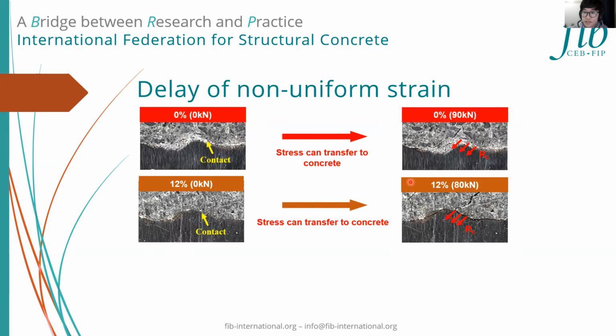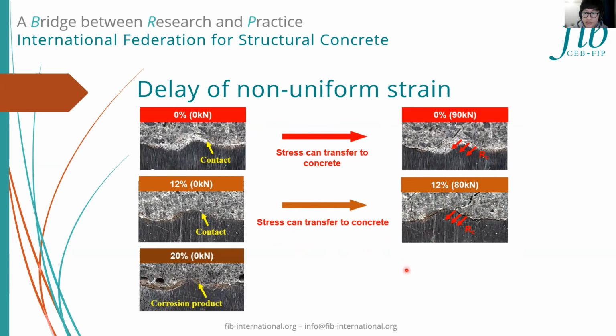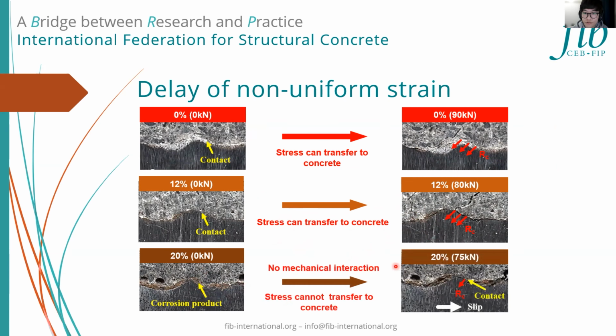In the uncorroded and 12% cases, there is no observable corrosion product. Therefore, the stress could smoothly transfer to the steel bar once the load increased, and the non-uniform strain occurs after the rebar yields. However, in the 20% case, the corrosion product around the rib tip prevents the stress transfer at the interface. Once the slip increases to a certain level and the mechanical interaction is initiated at the interface, the strain could smoothly transfer, and the non-uniform local strain occurs in the steel bar.